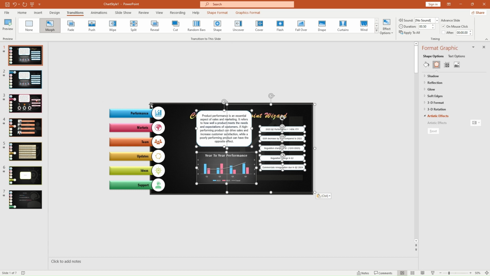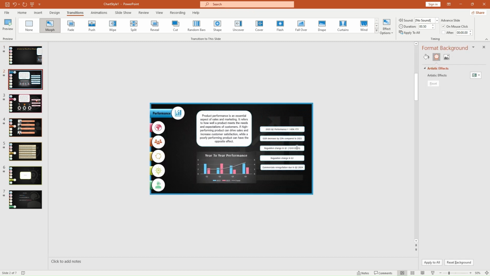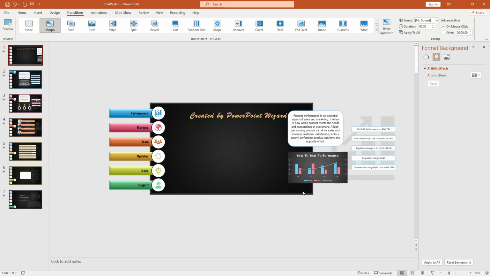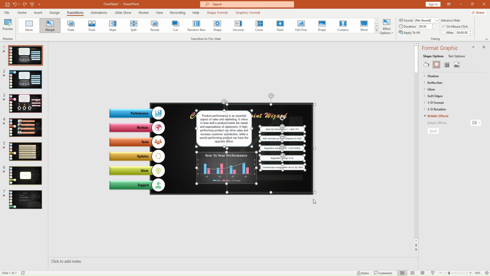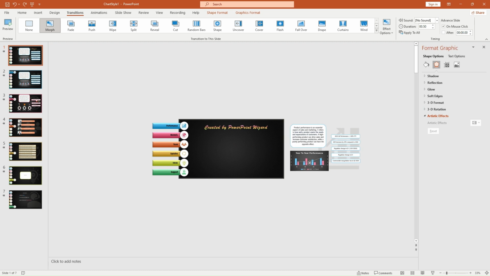It depends where you want the information to come from. If you move it to the right, then when you move to the second slide, the information will come from the right. Let's make it from the right.